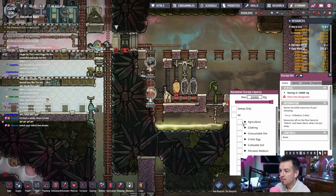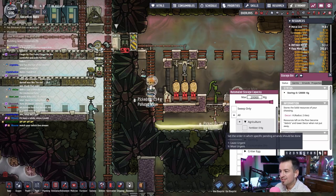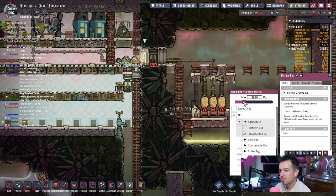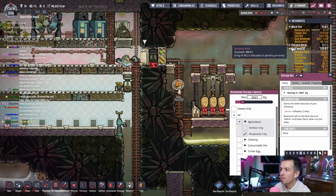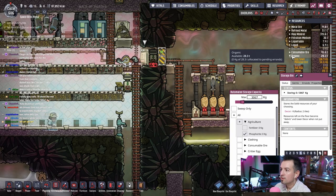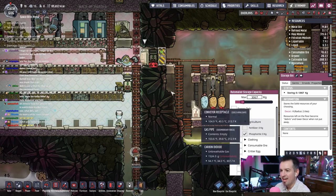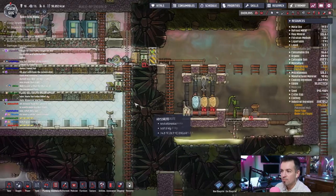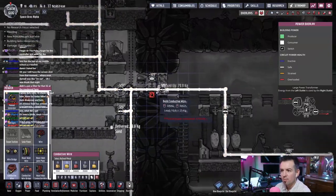And let's see, phosphorite for this. And pumping water and dropping it in. Let's just make this a 6. I wonder if I should put a limit on how much it could hold. Just in general. How much phosphorite do I have? I have tons of it. Oh, come on. Organic. Where is it? Phosphorite. 9.9. So I have tons. Like, actual tons. And this is only going to take phosphorite as well. Oh, and there's no power to that. Whoops. Really? I thought I was sitting on a power line. Oh, my God.